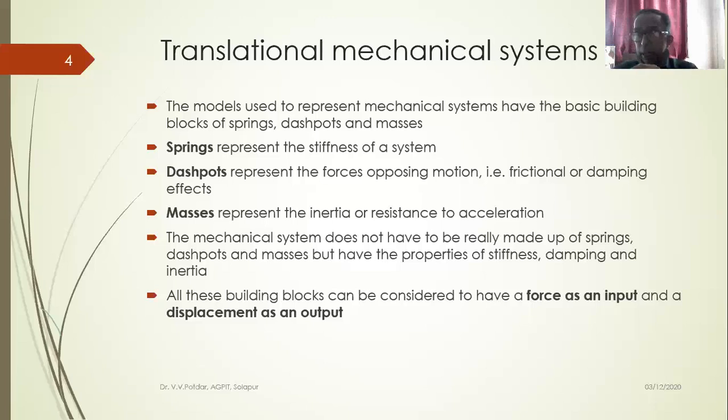So basically, what do I mean by this? Will I be able to model a translational mechanical system only if a shock absorber is there? Not necessarily. In a suspension system, a shock absorber damper will be there. That I'll be modeling by using a damper proper, right? Or I will try to identify what is the damper property. It damps the motion, it reduces the motion.